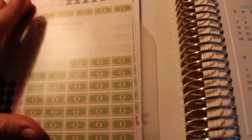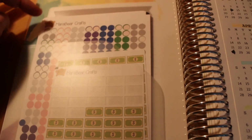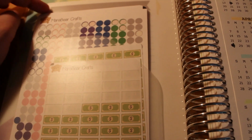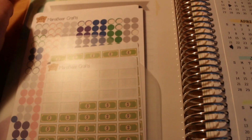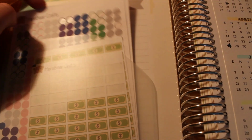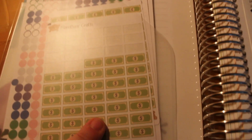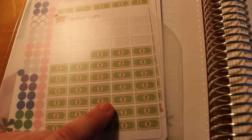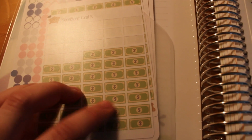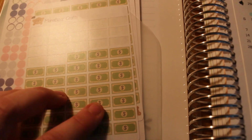Here on the inside, I do have one of the large corner pockets, and they house what few stickers I do use. I am a functional planner. I'm not so much a decorative planner, so I don't really use sticker kits or anything. While I do appreciate some decorative stickers, and I do use them in my bullet journal / journal, which I'll do a later video on, in my planner I keep it to my color coding and then a few reminder stickers. Currently I only have the dollar bills to remind me when bills are due, but you will see in a future haul video some other functional planner reminder stickers that I have on the way.